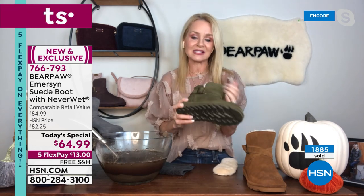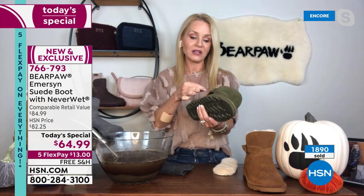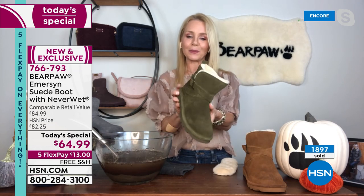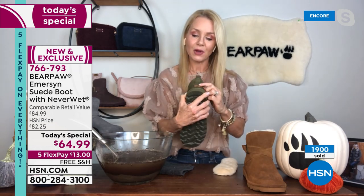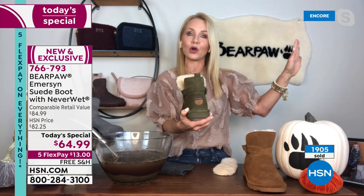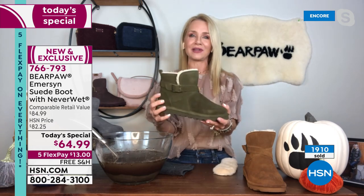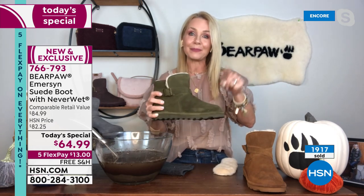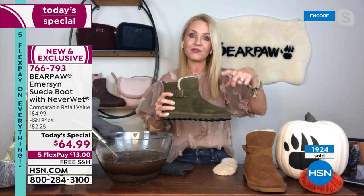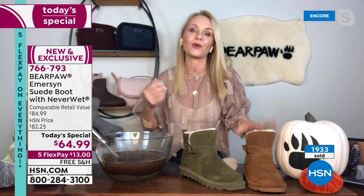We haven't even talked about the extra style — they added a sweet buckle that's just extra suede on the side. You can adjust it if you want, but it's more of an aesthetic that jazzes up the boot. The back has a leather Bear Paw logo because you want everyone to know what you're wearing. The deep olive is one of the only deep olive boots in the entire line for 2021. If you love olive, take advantage — I don't think we have as many as the black or hickory.